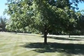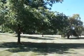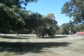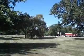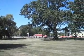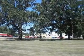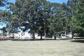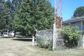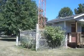We'll make a full 360-degree circle. The old sign is certainly gone, but some of you will recognize what appears to be the same weeping willow tree that was here back in my day, back in the 60s. And we're continuing around. We're at Yellowstone and Lincoln Way, and almost made it a full 360. And coming up, we're back to the base of the tower again. And we'll stop this one. This will be it for number 1, and there'll be number 2 coming shortly.